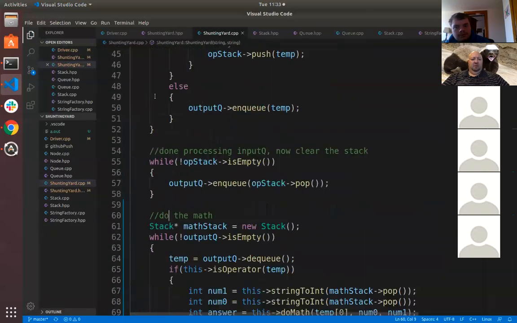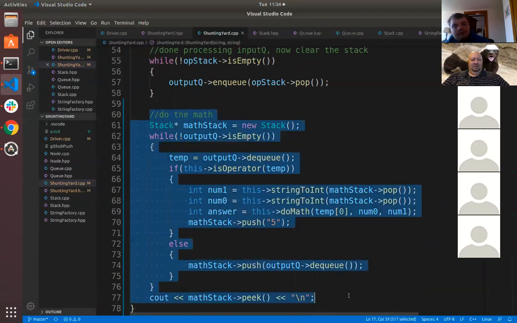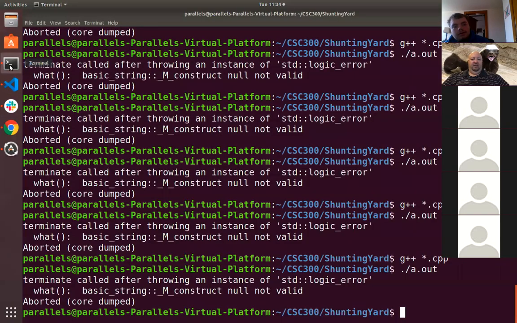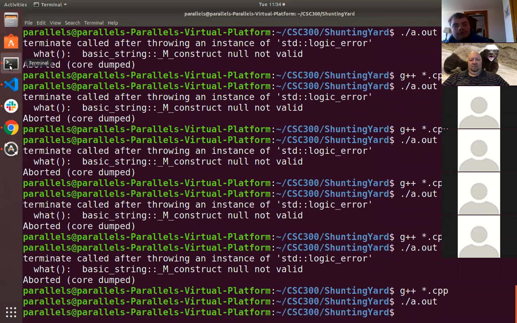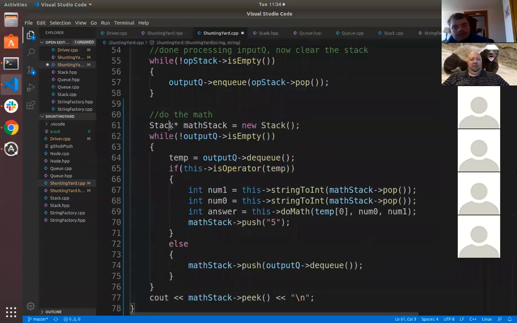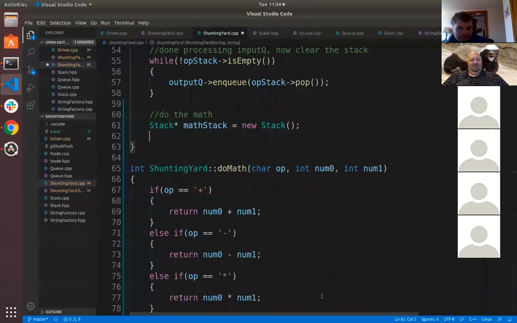That's depressing. Yeah, see, this is the same problem I was having. I just didn't understand why it was continually giving me this error. Well, I'll find it here. Okay. So I already know now where the issue is. It looks like it's in stack pointer math stack equals new stack. That's the only thing I changed.